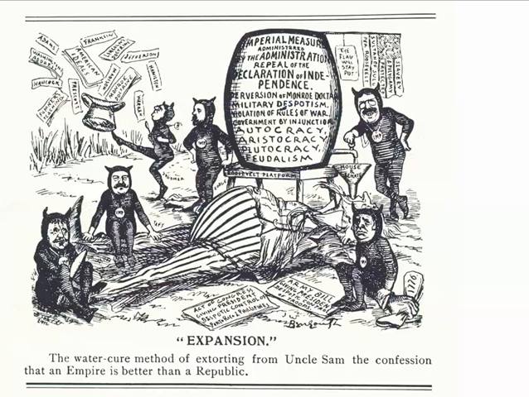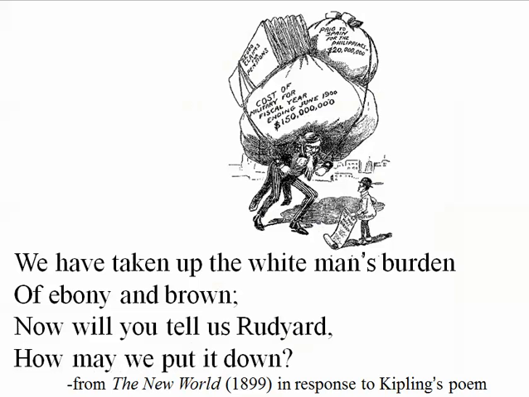Okay, and here's one that shows Uncle Sam stretched out, and in his hand it says 1776, the Declaration of Independence. Roosevelt platform, imperialism, administration, repeal of the Declaration of Independence, autocracy, aristocracy, plutocracy, and feudalism. So it's pretty much saying that even Teddy Roosevelt was against these countries having their own freedom. It goes against what our country was founded on, consent of the governed.